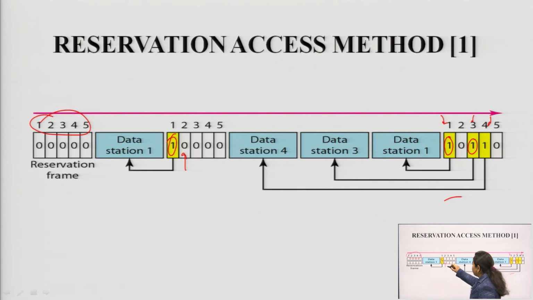Whenever there is 0, it means the reservation is not fixed and any station can transmit the data. Because this is binary communication, there are 2 options, it will be 1 or it will be 0. In case of 1, it will reserve the first station's data, so data station 1 will be sent. When 0 is there, any of the stations can access this particular reservation slot, like the second station or the third station will transmit the data. If you want to reserve, you have to put 1 over here. That will fix the position of a particular station.